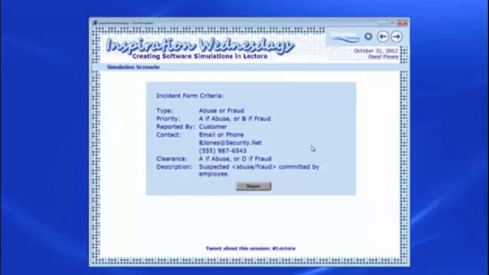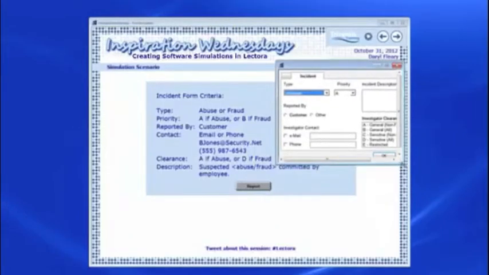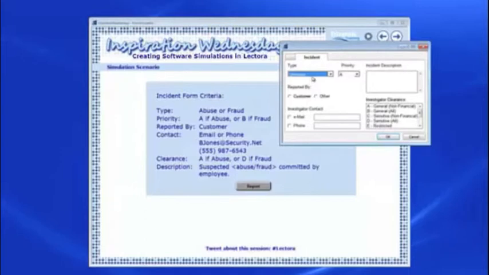So we want them to, on this form here, and by the way, I built this form by taking a screen capture of a little tab interface and laying on top of it my drop-down lists, multi-line entry fields, radio buttons, which I put in a group so it toggles back and forth, as you can see, checkboxes, single-line entry fields, and a multi-selectable list box.